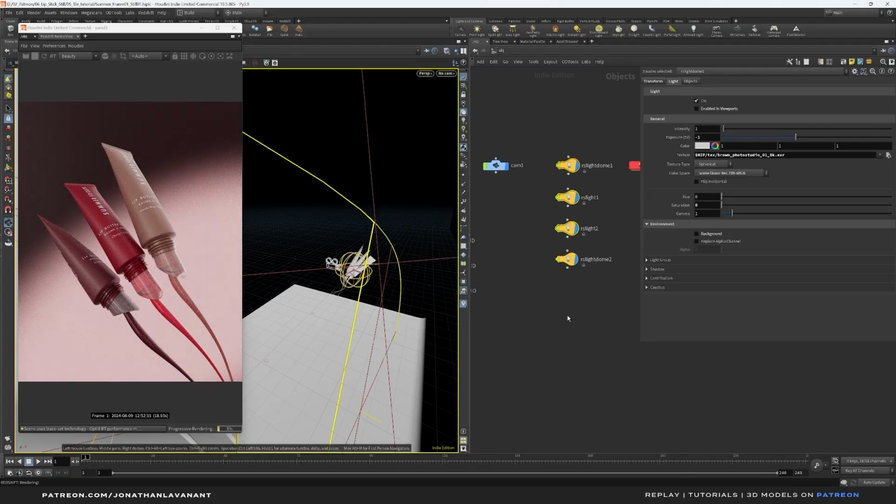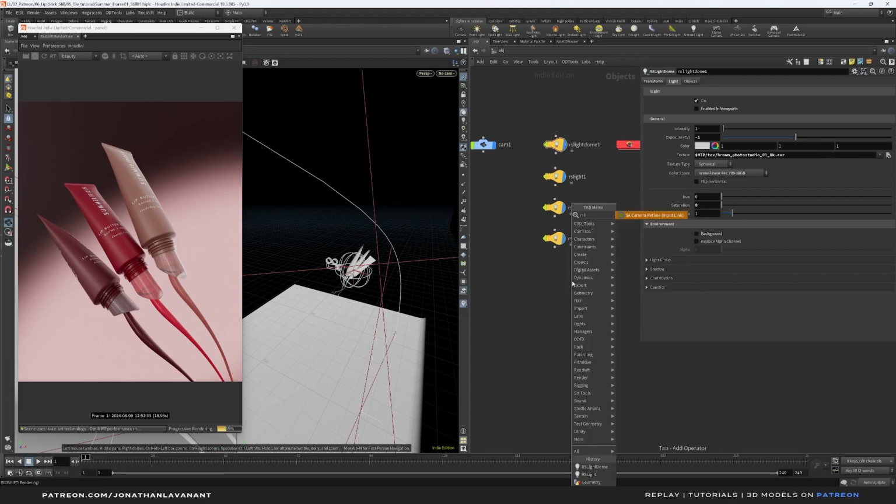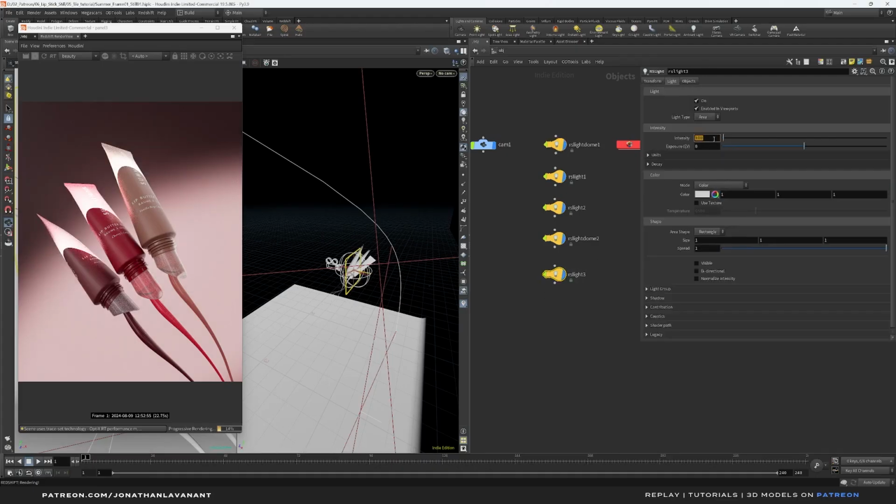It's quite good. So now what we can do, we can add another light for this part of the tube, to create some highlight into the left part of the tube. So for this one, and this one. So we can add a light for each individual tube here. So to do that, let's add another RS light. So for the settings of the light here, we can just decrease the intensity to something like 2. Here we can change the shape to disk, and we can change the size to 1 and 2.5.